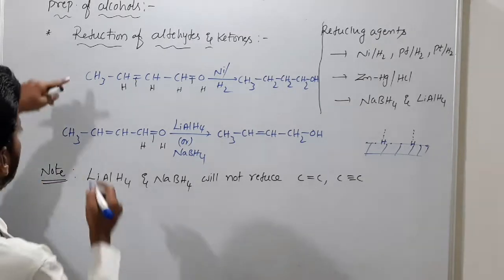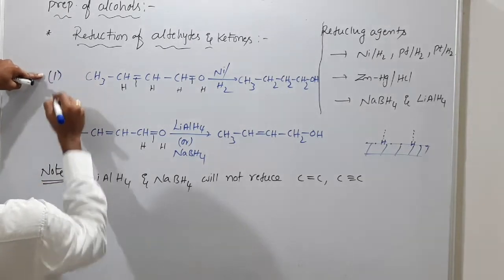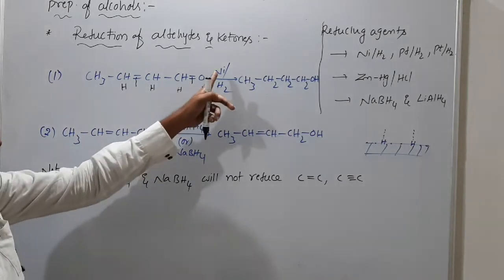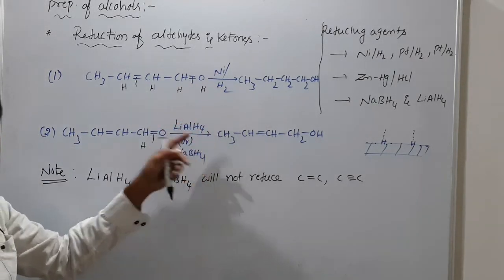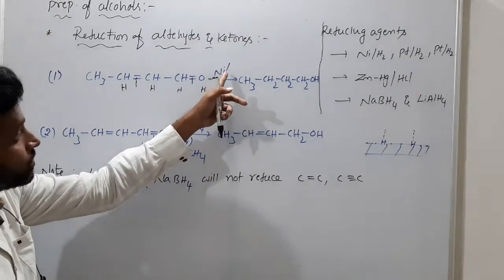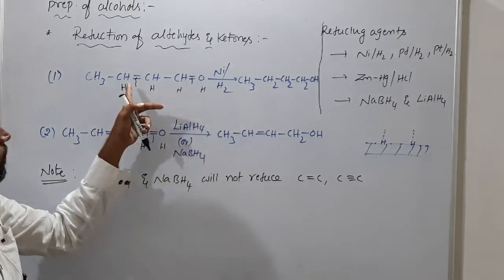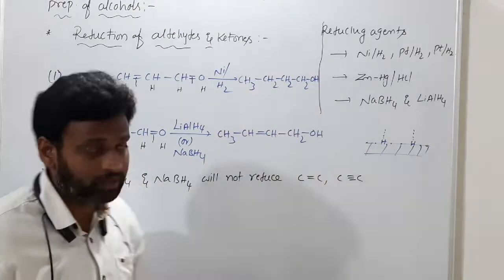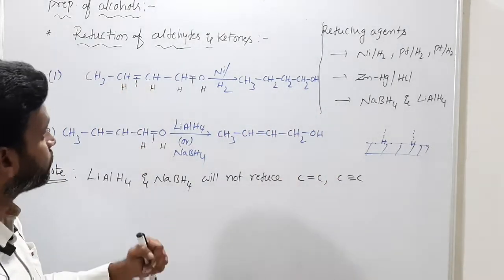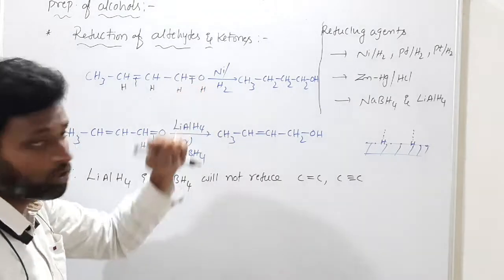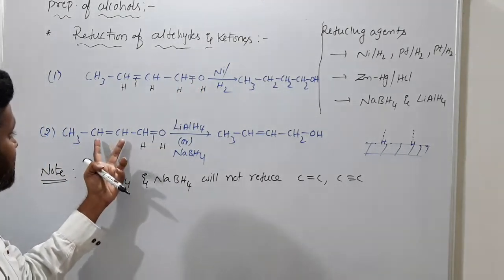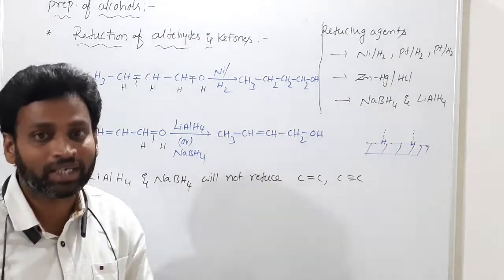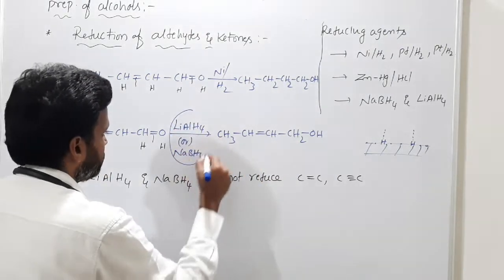So what is the difference between these two reactions, this one and this one? What is the difference you observe? Same, I used a reducing agent, here also I use a reducing agent. But when I use metal with hydrogen, wherever you have unsaturation, that is converted into saturated. This C double bond C is also reduced and C double bond O is also reduced. But in this case, C double bond C was not reduced. Selective reduction takes place when we use this.